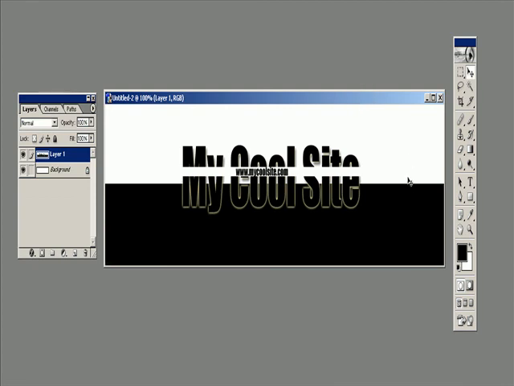Not much to it, but it's simple, easy to do. There's a whole bunch of other stuff you can end up doing with this if you wanted to. If you had any graphics, you could shift some of this stuff around, and you could have some graphics in here that really jazz it up. But you don't want it too cluttered. But it's all no matter how you like to have your logo or your site. And that's it.